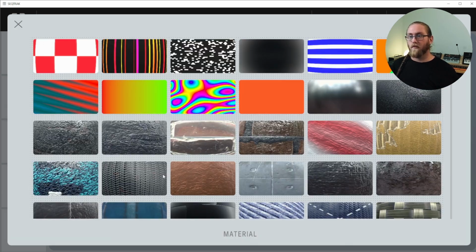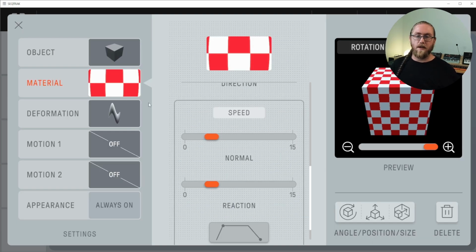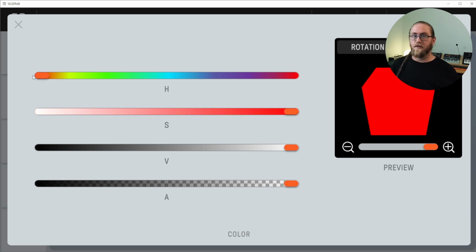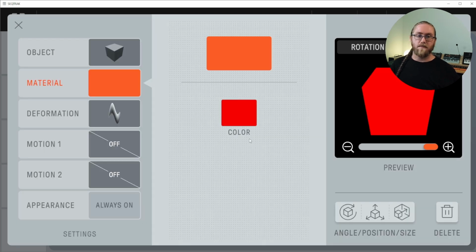And we do have a variety of different materials that we can control as well. So don't feel that you are limited. What I might do is just make this a flat color. And as you saw, it doesn't have as many different control points like it did with that checker point. So you just got to go into each one and sort of explore. But with the wiggle, I think that's kind of cool. But let's have a look at what sort of motion we can add to it.